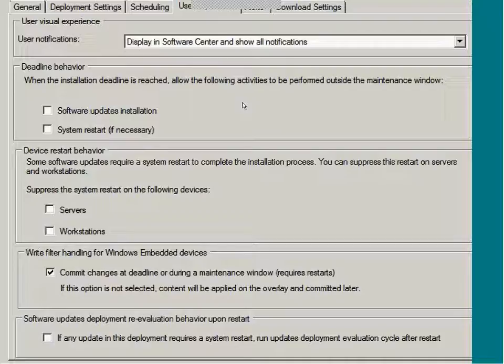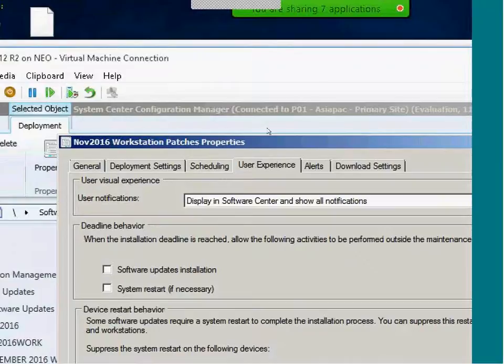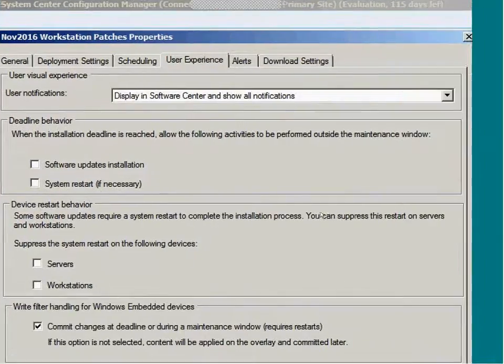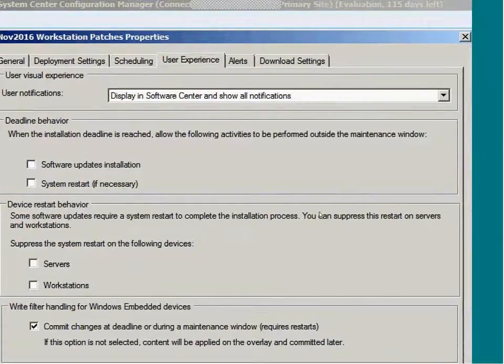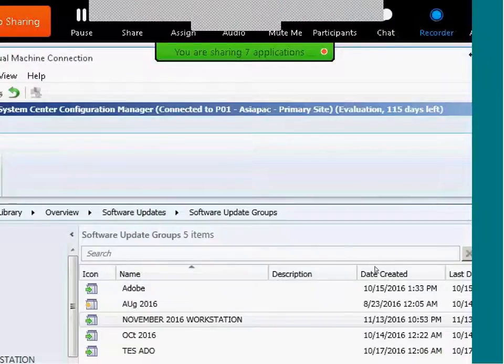If you set it, it will wait for that window, right? Yes. Now this checkbox will load your maintenance window and follow these instructions. That means restart the machine outside the maintenance window.